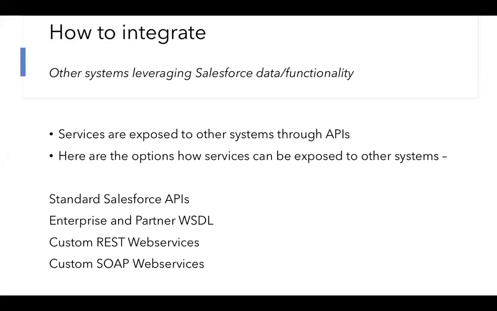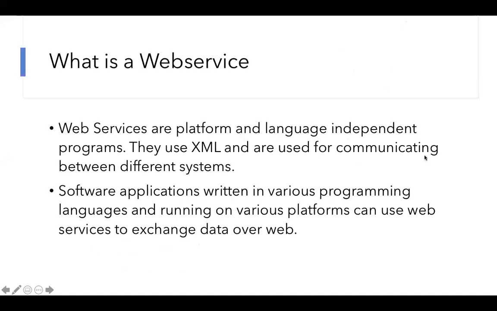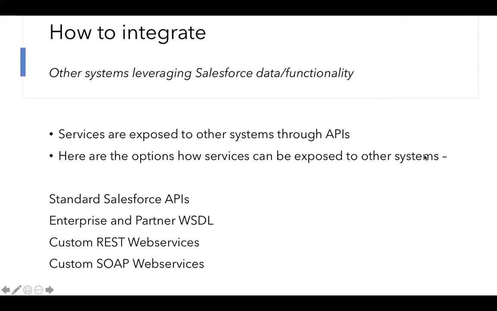Now, what are the options that we can use to expose our methods or our functionalities, custom or standard? So there are 4 options. One, Salesforce has got a good list of APIs or services which you can just give to them, and the other systems will benefit from them without rewriting a single line of code.